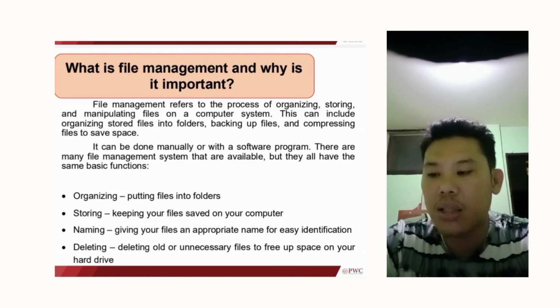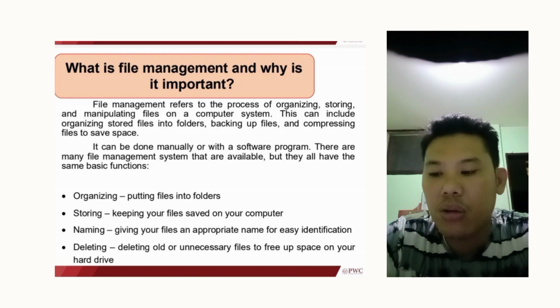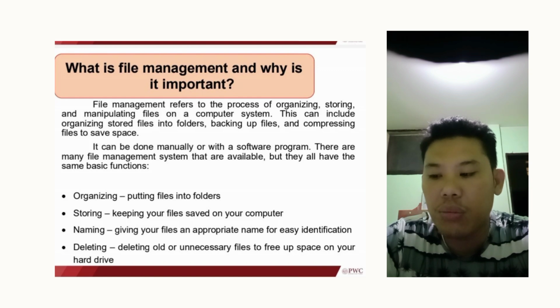There are many file management systems available, but they all have the same basic functions. First, organizing: putting files into folders. Storing: keeping your files saved on your computer. Naming: giving your files an appropriate name for easy identification. Next, deleting old or unnecessary files to free up space on your devices.